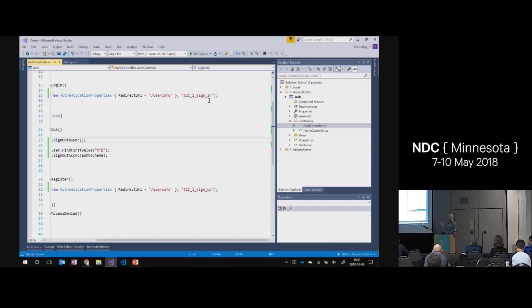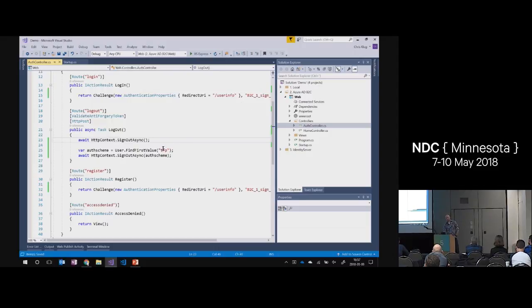So I know which endpoint I need to use when I sign out the user, because I need to sign out the user at the same endpoint. The name of the profile I used is available in a claim called TFP. So I pull out the name of the profile that was used when I authenticated the user. I take that name, and then I say, can you please sign out this user using this profile here? And that profile is the same name as my authentication handler. Does that make sense? Ish, at least. Yes?